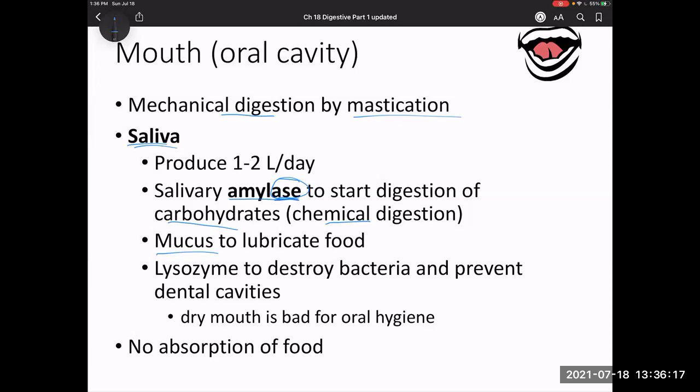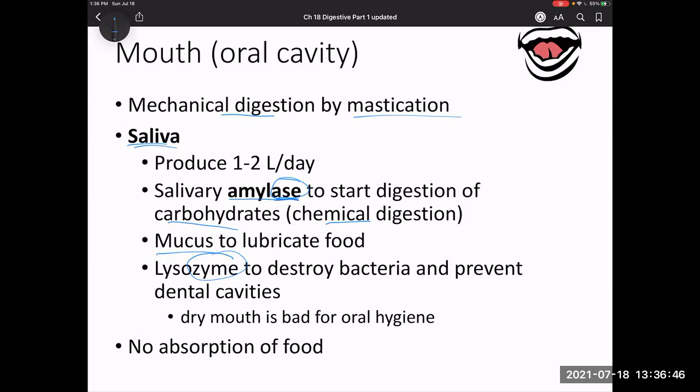We also have another enzyme in saliva called lysozyme. I believe we've already talked about this before, but this is a good enzyme to destroy lots of different types of bacteria because lysozyme attacks the cell wall. And so that can really help to prevent infection, especially in your mouth throughout the day or when you're sleeping.